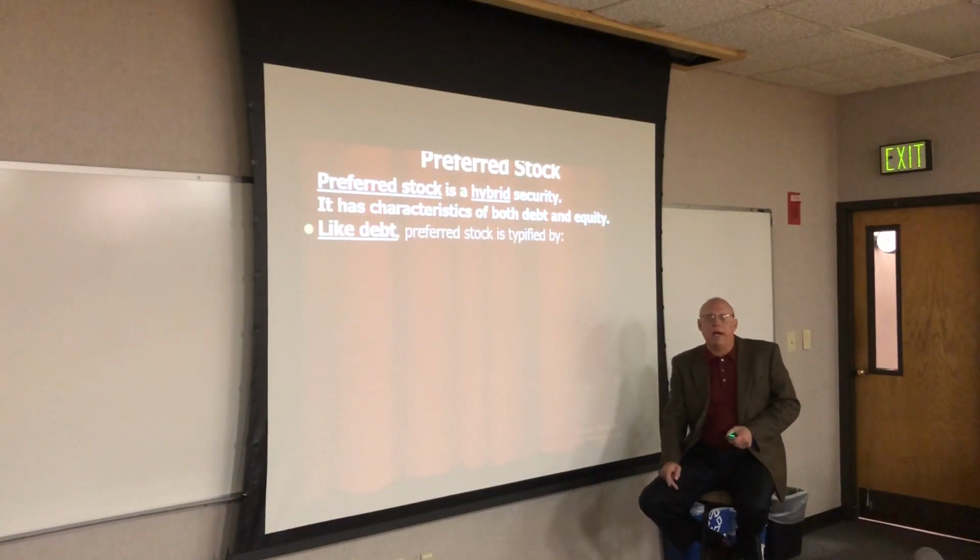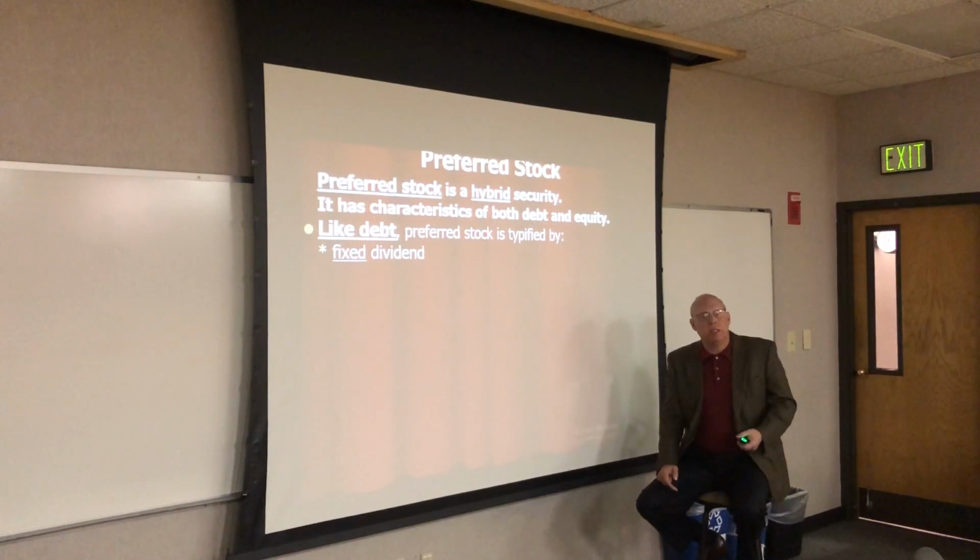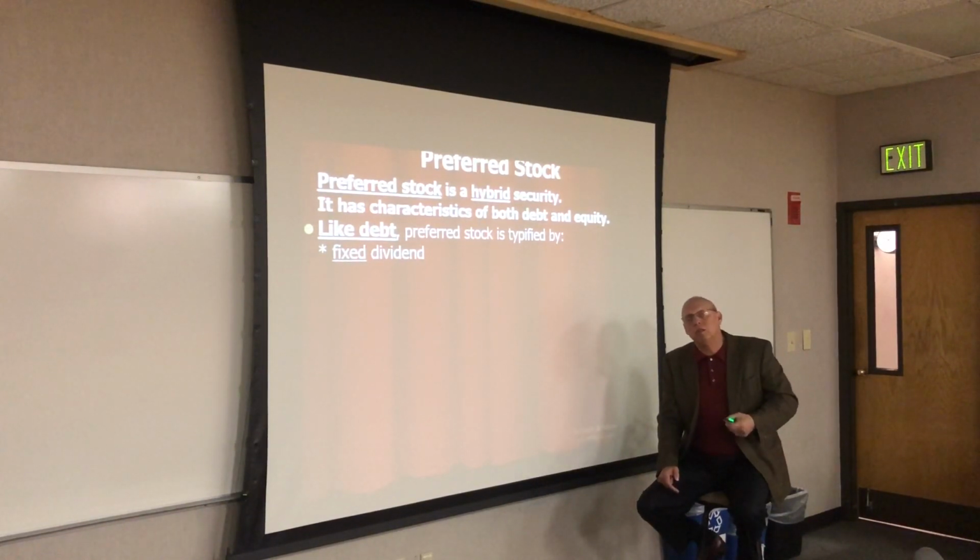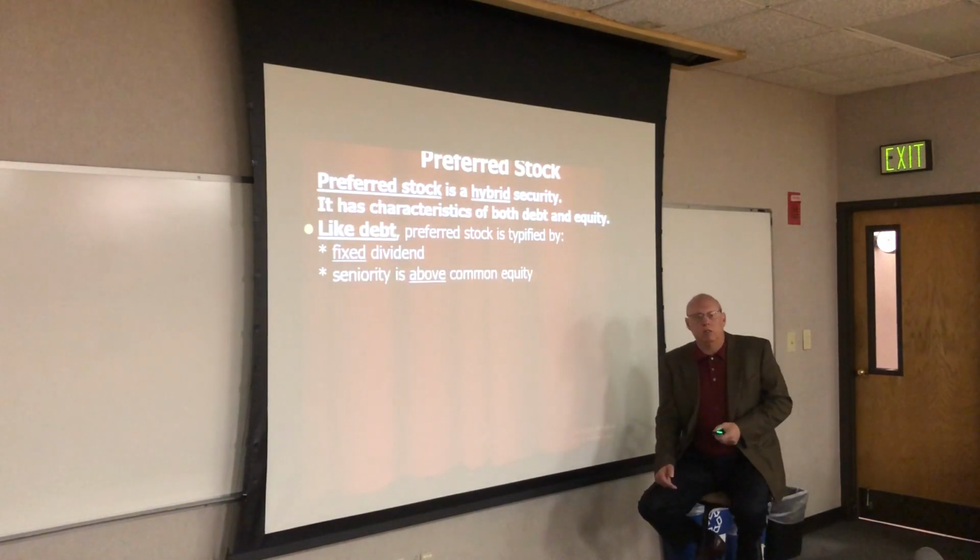All right, so like debt, preferred stock is typified by having a fixed dividend. It is a dividend that does not change. Now we know that with common stock, if a company's doing well, often the companies increase the amount of the dividend. Not so with preferred stock, it is fixed.